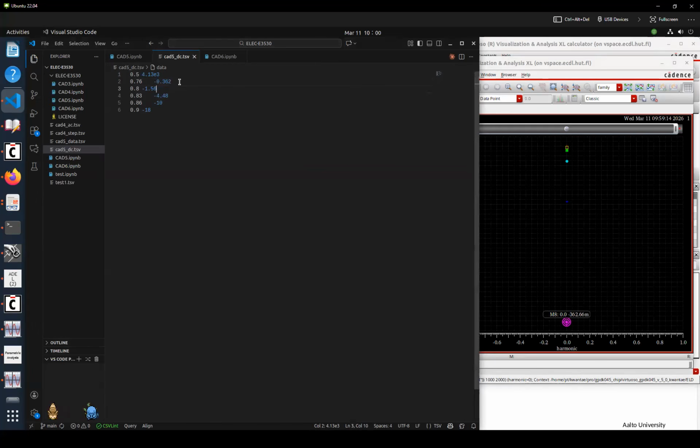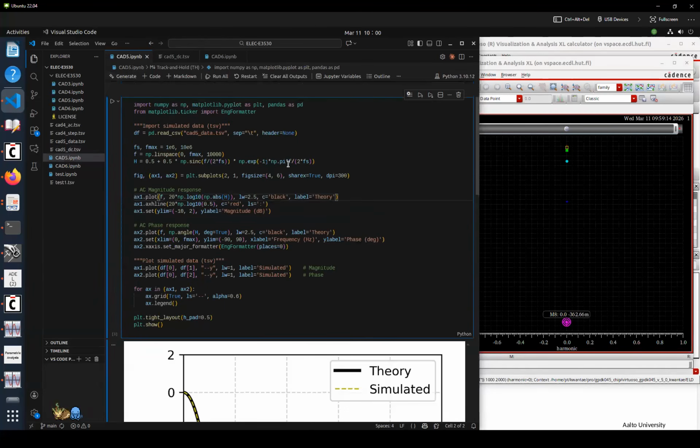So let's just leave it here, because our target was identifying the 3 dB location.